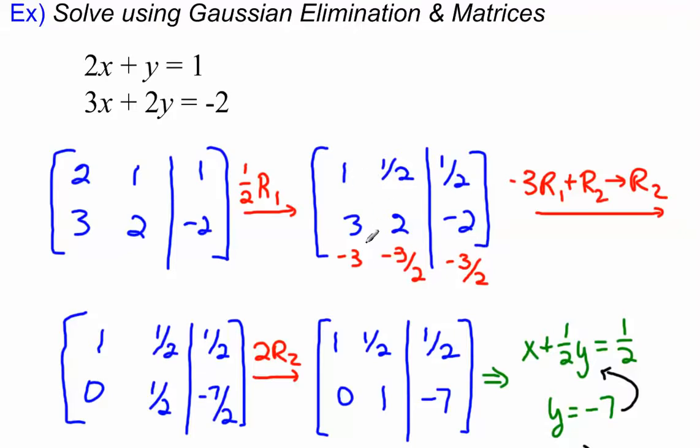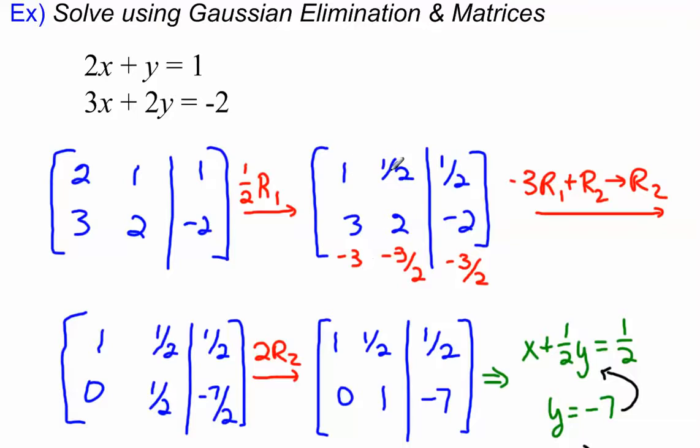We now need to get a 0 below that 1. And I can't multiply by 0, that would eliminate it, mess everything up. So I need to add something to it. I need to add a -3. So I'm going to get that by taking this top row and multiplying it by -3 every single entry, and then adding those results here to the second equation. So I've denoted that -3 times row 1 gets added to row 2, and we replace row 2. I put some scratch work here to show what I'm doing.